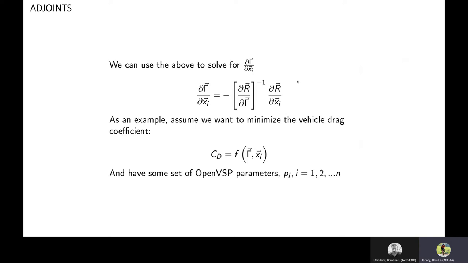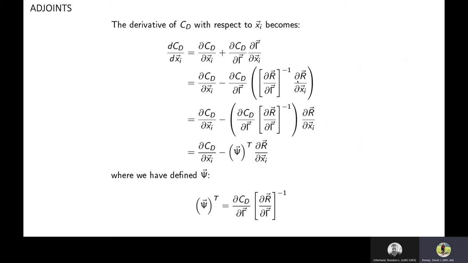And also, for a given mesh, if you change the free stream angle of attack or Mach number, that's going to change the solution on that given geometry. So the drag is a function of both. Assume we have some set of OpenVSP parameters. Those could be the mesh nodes, twist, span, sweep. It's just some number of parameters. In general, what we've fallen down to is basically the mesh nodes, so the actual locations of the nodes of the mesh that comes out of OpenVSP, the X, Y, and Z coordinates of every node.